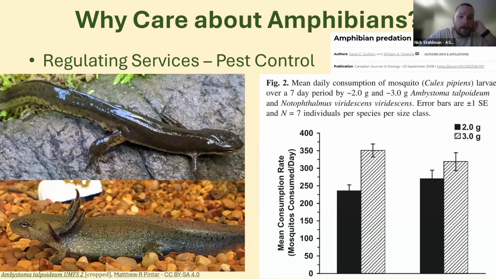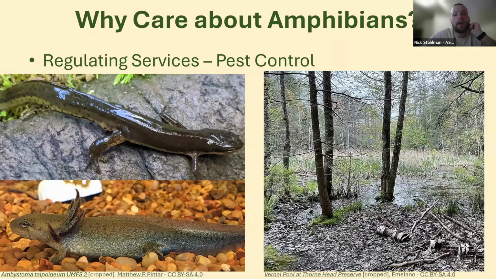This is very important to consider when looking at where these salamanders are found. These salamanders are going to be in areas known as vernal pools or ephemeral pools. They're seasonal bodies of water that are usually devoid of fish because they dry up for large portions of the year.